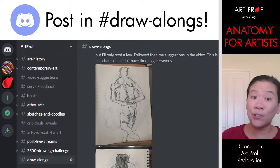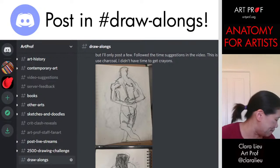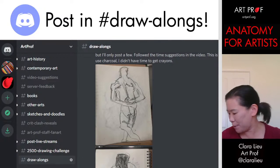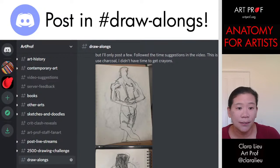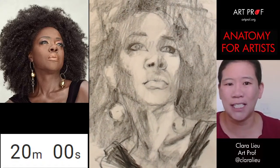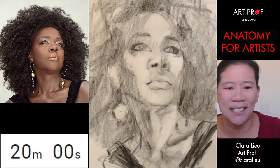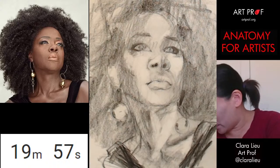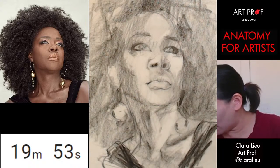And I'm going to do another set, another 20 minutes. Let's see how far we get. I don't want to spend too long because you know what, you guys? I have definitely noticed, this might just be me, but I do better when I spend less time on my drawings. When I spend too long, I get fussy and it's not so fun. So let's see how far I get. I might do a third session on this pose. I might not. I'm not really sure.